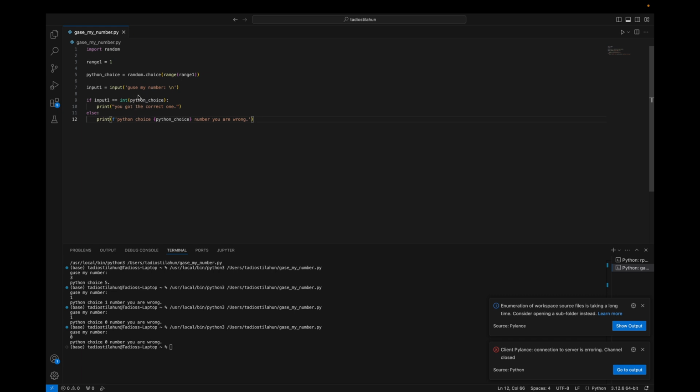Okay guys, I'm sorry, I got my error here. It's because instead of changing the input value into an integer, I changed the Python choice. So instead of doing that, I will change the input value into an integer.